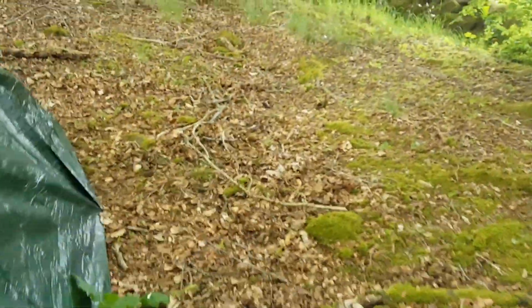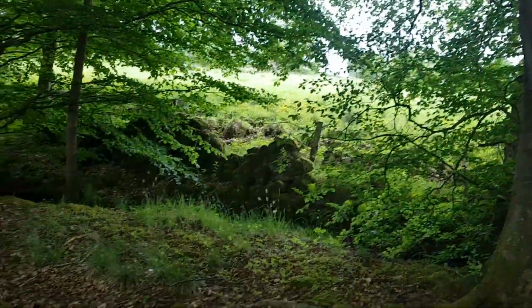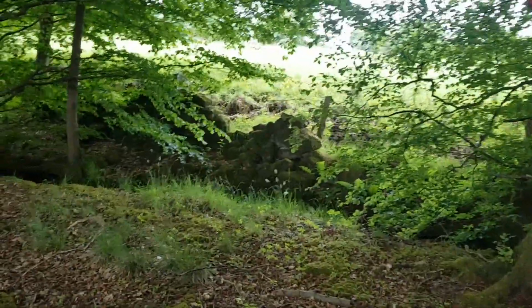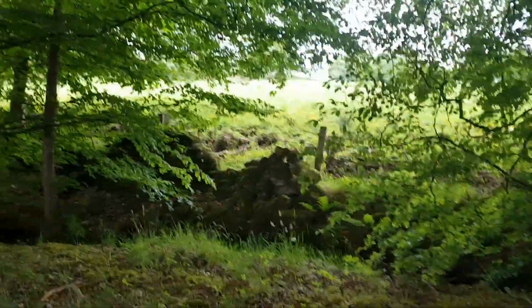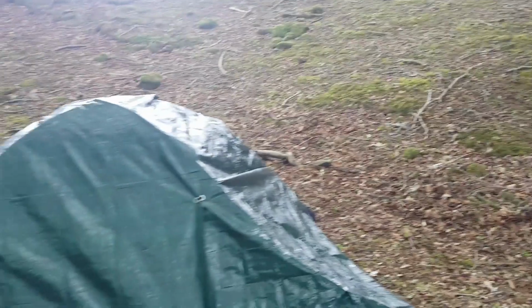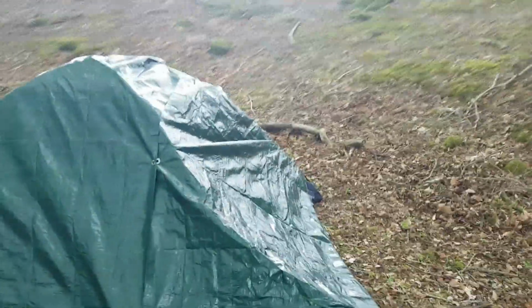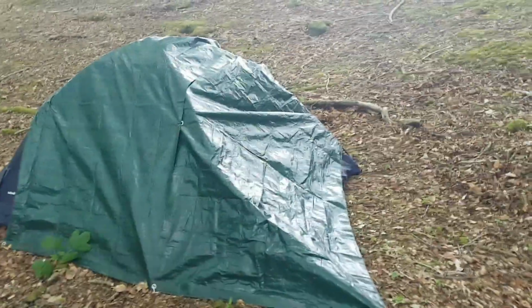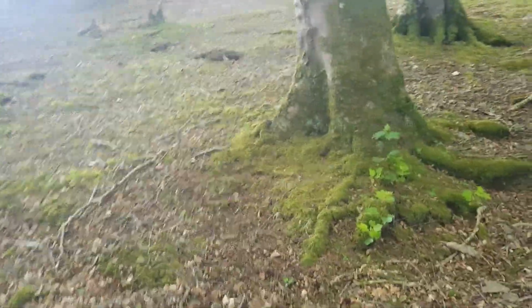And I just threw these tarps over the side of it because here we're really open, and we just noticed there is an actual house over there, and we didn't see it until we were set up. So we just threw these couple of green tarps we had. It's not the prettiest of setups, but it takes the blue look, and the bright red guide ropes, away. But yeah, so I'm set up.